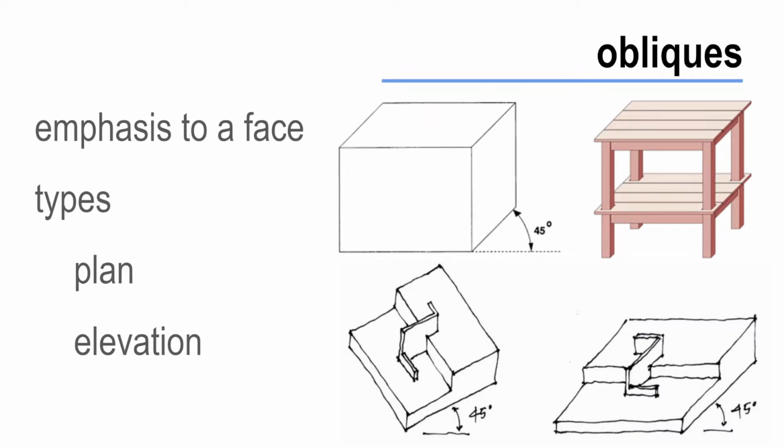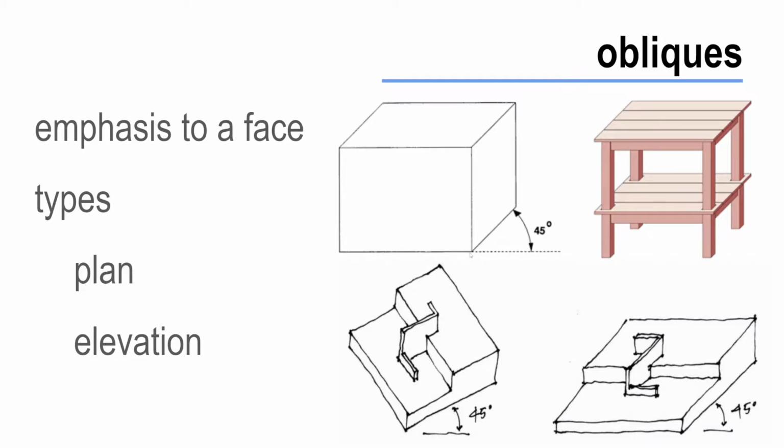But these three are all elevation obliques versus this here is a plan oblique. So an oblique view is drawn with one face head on, just like we would describe it with an orthographic. And then we project back at an angle. That angle could be 45 degrees, it could be 30, it could be 60. The angle is not really going to be essential to defining it as an oblique. The important part of that angle is that you're consistent with it.